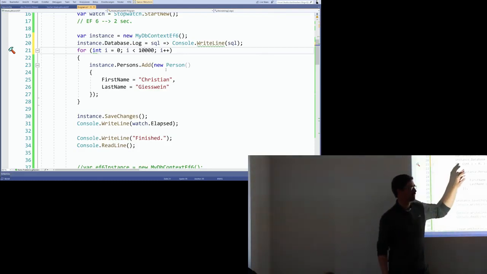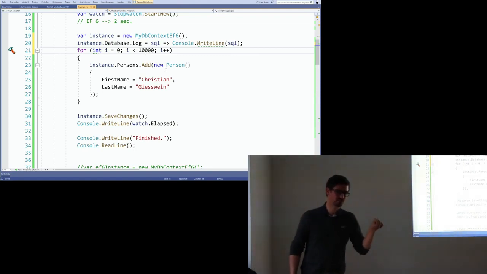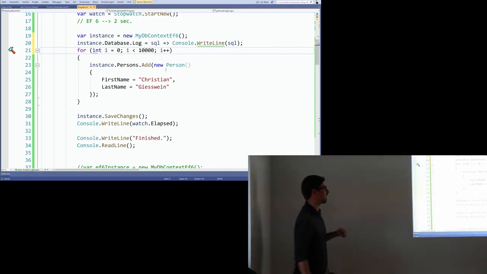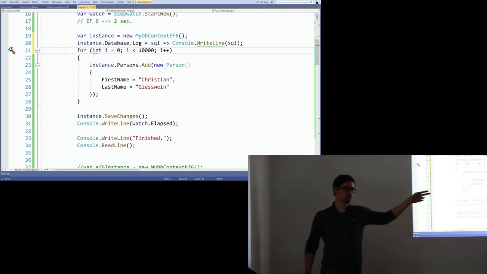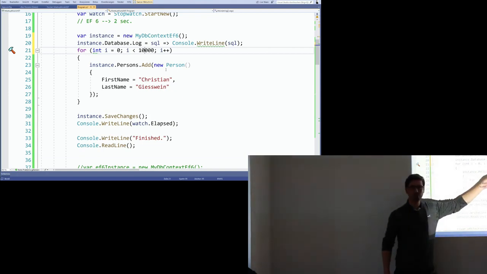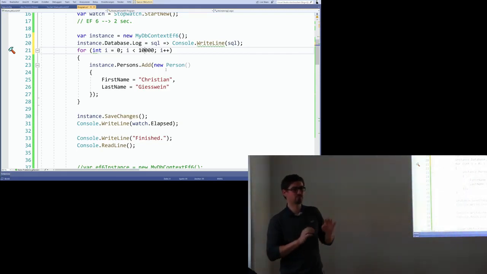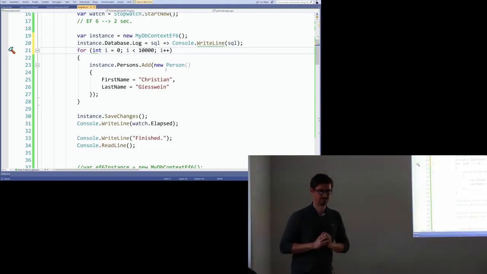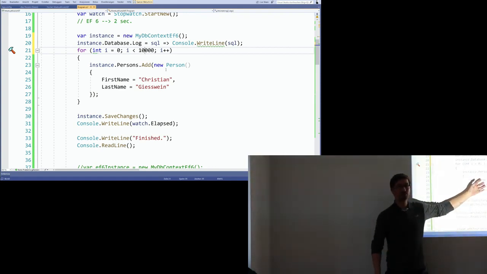The reason for it is that with EF6, you had to pay attention to how you write your code and use the API. In this case, I call the add method in a loop. And every time I call the add method, EF6 tries to detect, just to be sure, whether it has anything to do if someone would call save changes now. It has to check internally the state of every entity already added to this context.